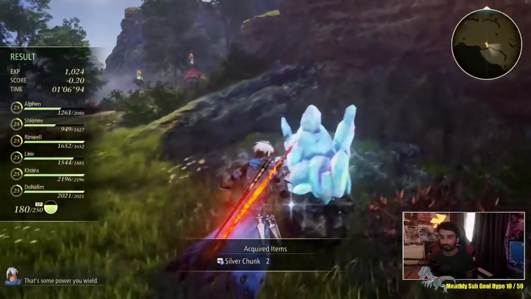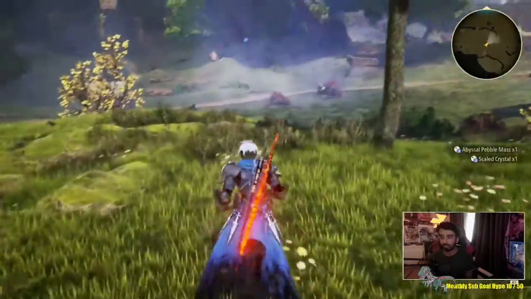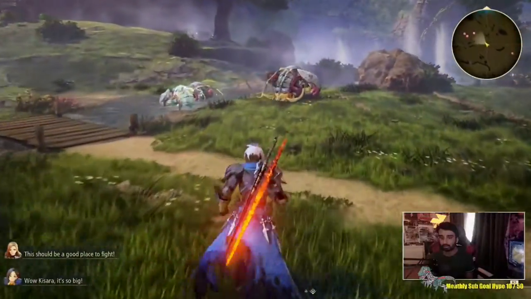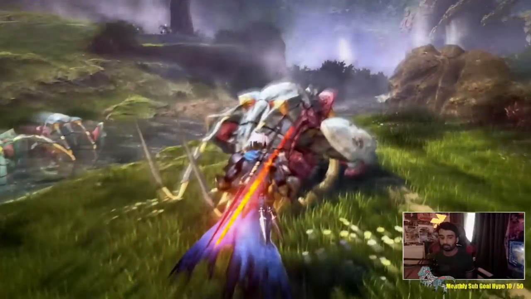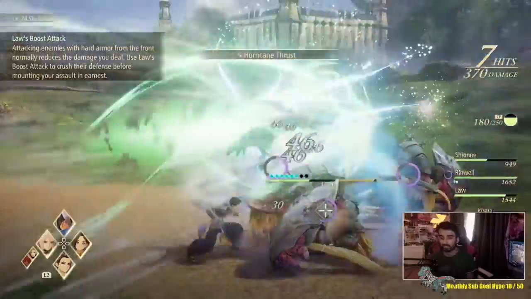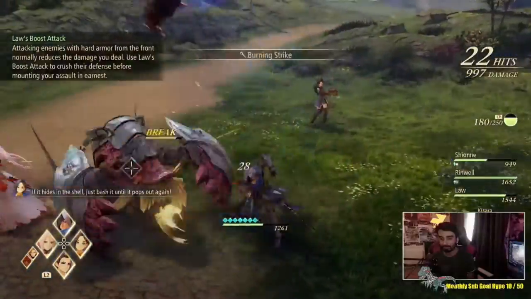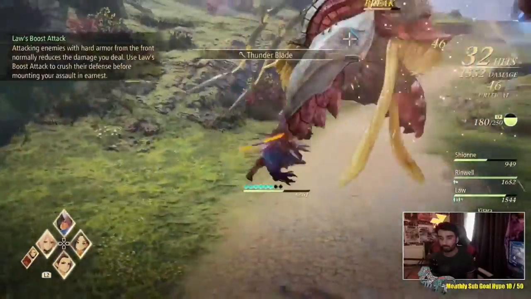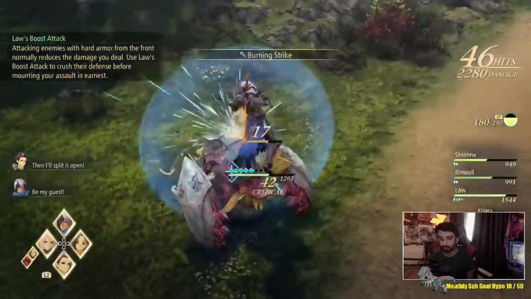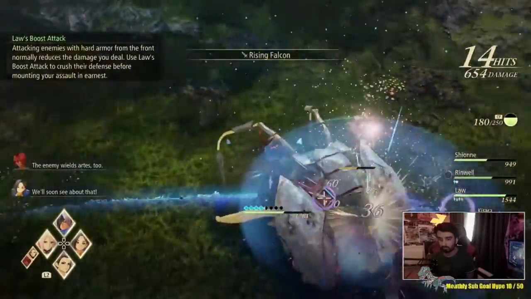That's some power you wield. You're the one who did the heavy lifting. Oh, right, okay. I want to explore what types of enemies are in this place. Wow, Kisara, it's so big. You're talking about my Lamau. Talking about my shield, right? You'll soon see about that.